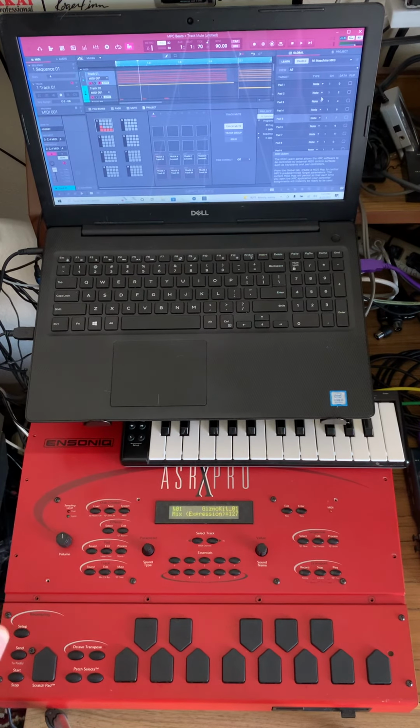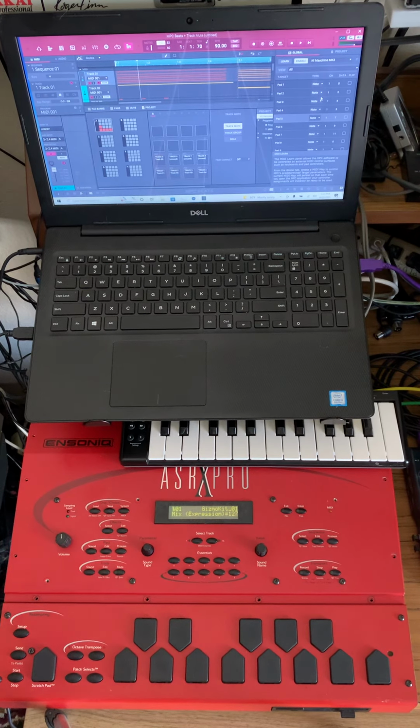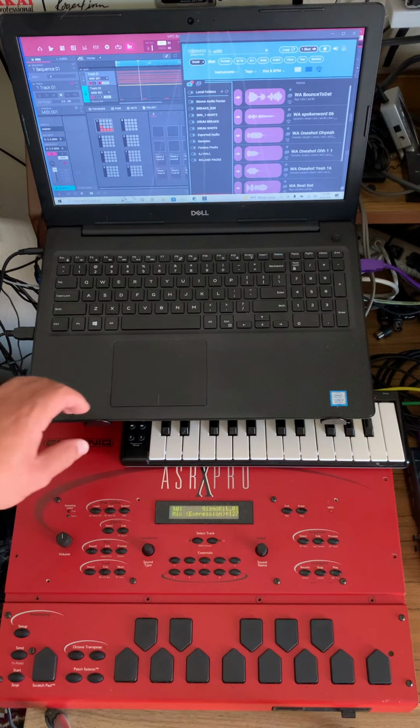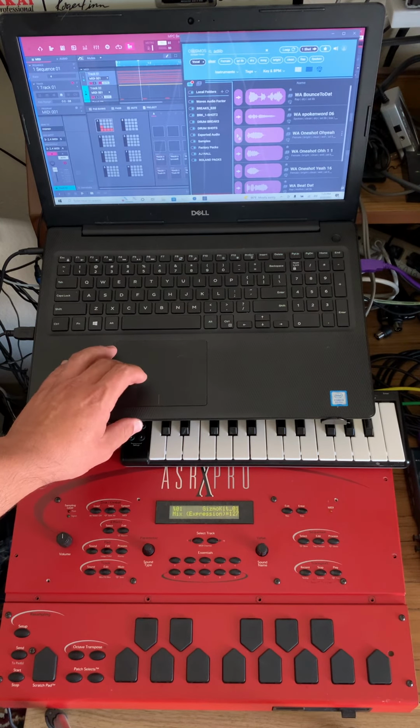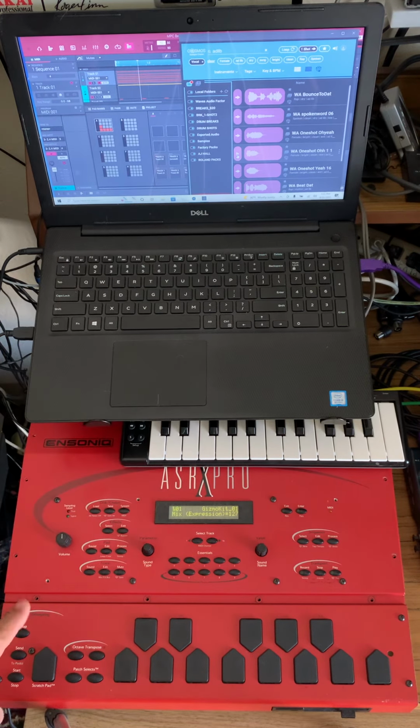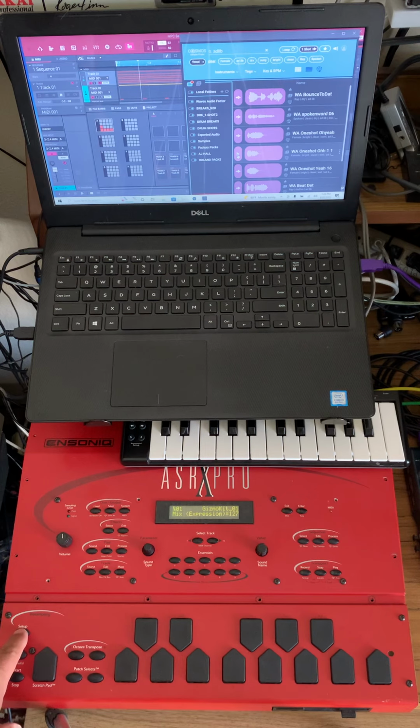So what should I do here? Just to show you how easy it is to sample things in. I truly love the way this sounds when you sample things in. Let's just go over here and put in some vocal samples. I think I have some stuff that, oh yeah. Yeah, so let's grab these two. So what you would want to do is go to setup. This is how easy it is to sample here, okay? This is why I love this thing.